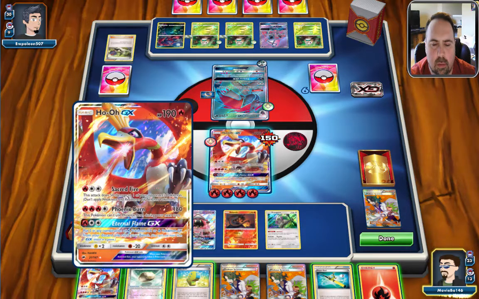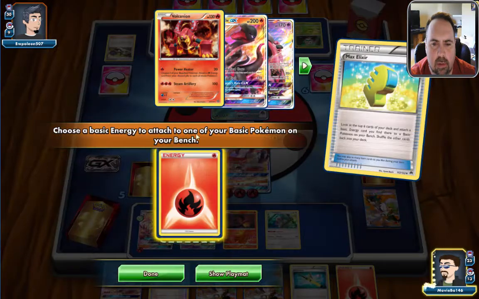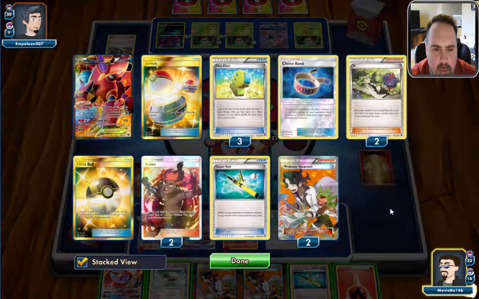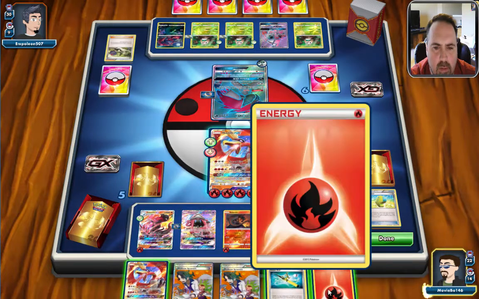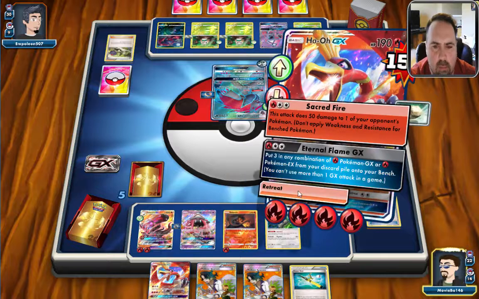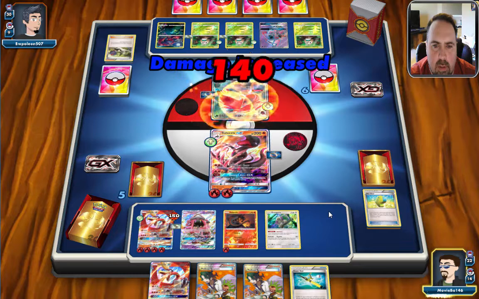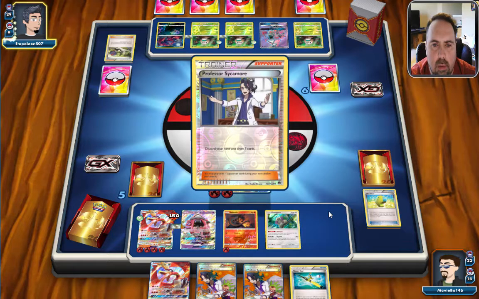Okay, so we can bench the Ho-Oh and then try to Max Elixir onto it. What am I doing? Oof. I don't like this, because we already have one Salazzle ready to go. So I think getting some energy on a second Ho-Oh is more important than a future Salandit that may or may not become a Salazzle down the road. As is, we take what we can get. We do 140 damage, looking to 2-hit KO the Zoroark.